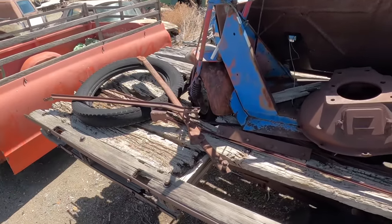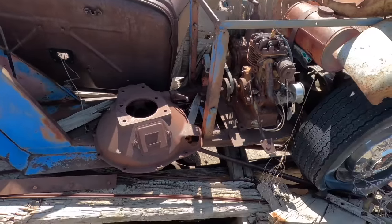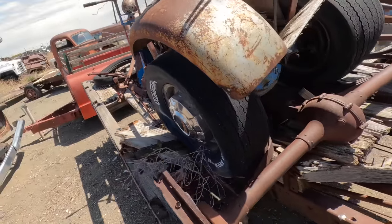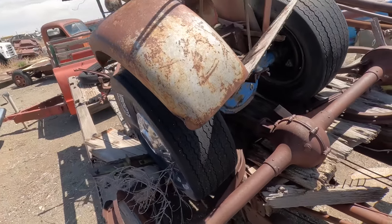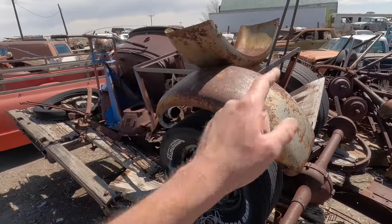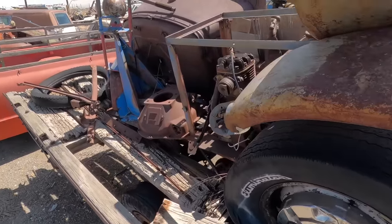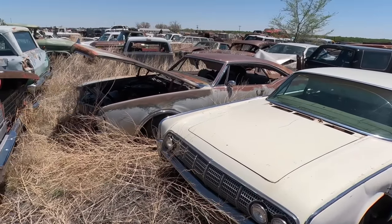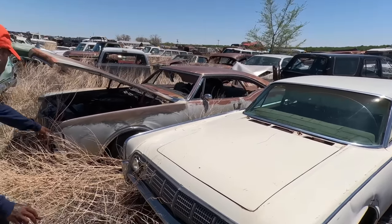It's like a little trike. Like an old school trike. But it's homemade with a GM shortened axle. That's crazy. The little bar and everything. This little tiny engine. Like, I want this Continental and I want that. But the bad thing is I don't think that has any gloss in it anymore.